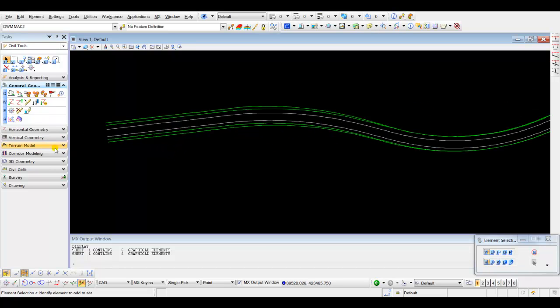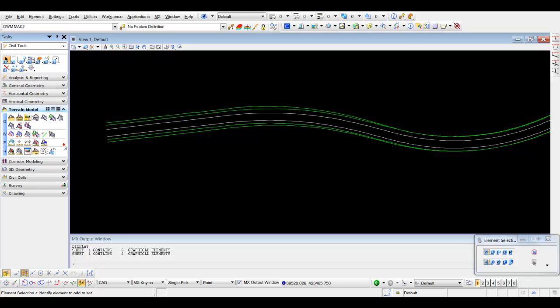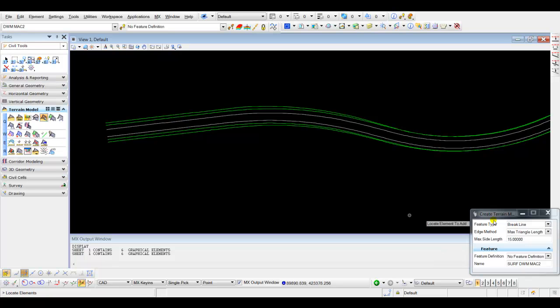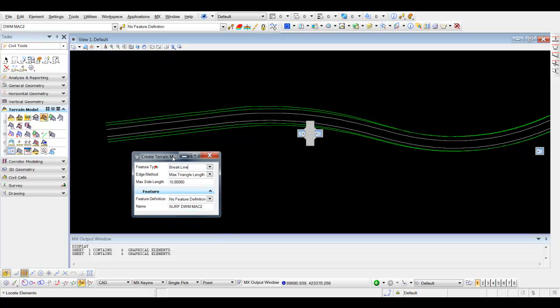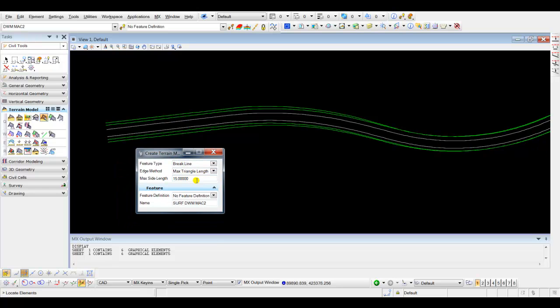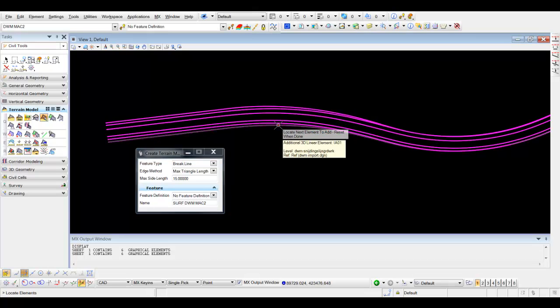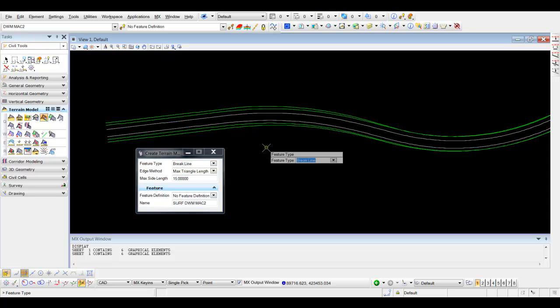I just will create a surface from it. So create terrain model by break lines, and giving it the name surf DWM, and then the alignment name, the master string. And I have to select the elements then. Accept that.